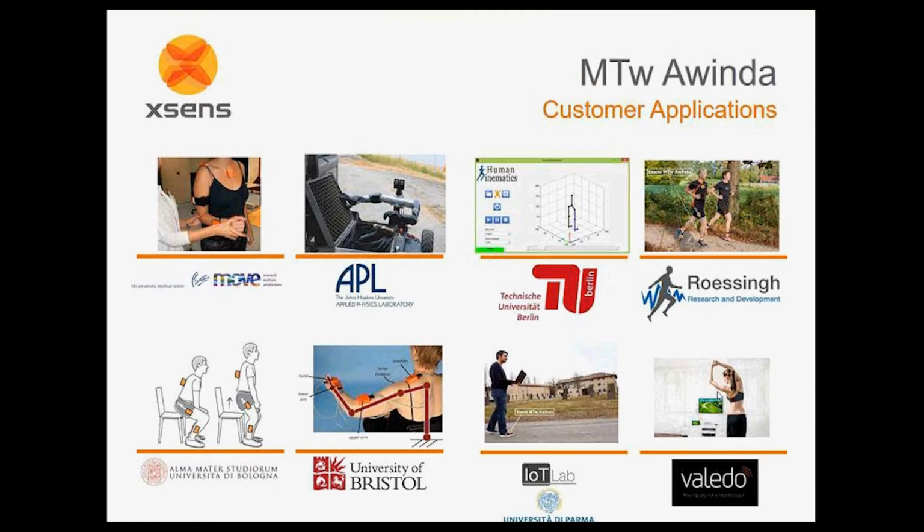We also do back analysis. This company, Valledo, has taken our IMUs and used them to improve the backs of their patients through a video game. Yeah, it was Oklahoma that produced this product called Valledo. And all of these customer applications are available to view on our website, as well as very detailed write-ups, so you can go read through those as well.